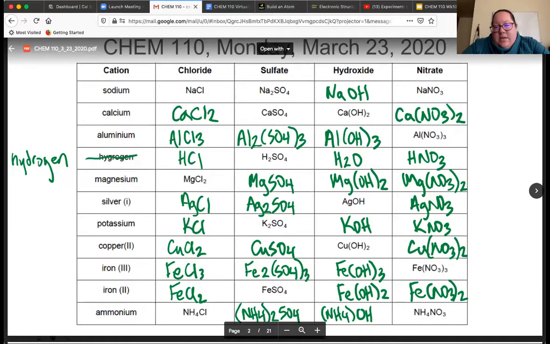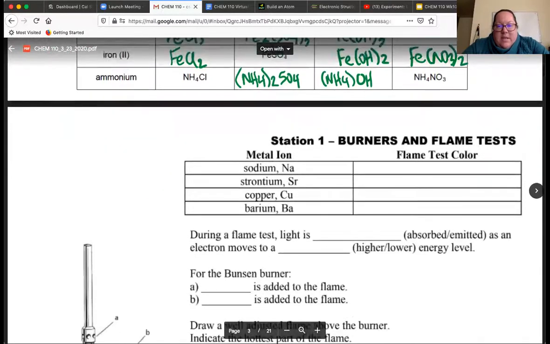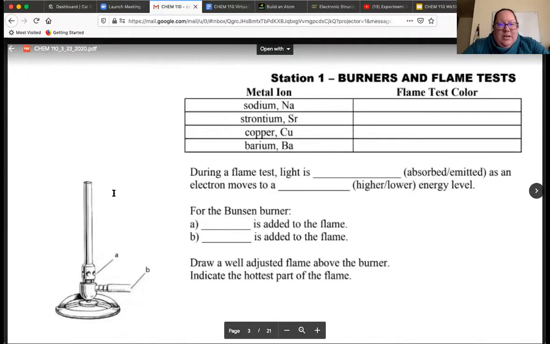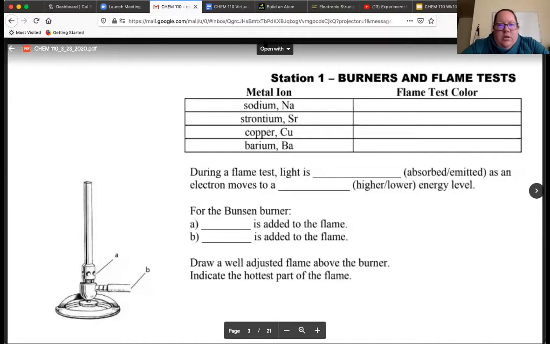Okay, so if we're thinking about how we take this information and make sense of that, I want to connect us with a really cool resource. If you haven't seen a flame test, they're just beautiful to observe. I wanted to make sure that we had an opportunity to see what happens when we excite electrons, because the color change is really astounding. It's very compelling. So here we go. I want to show you an example of what that visual looks like.